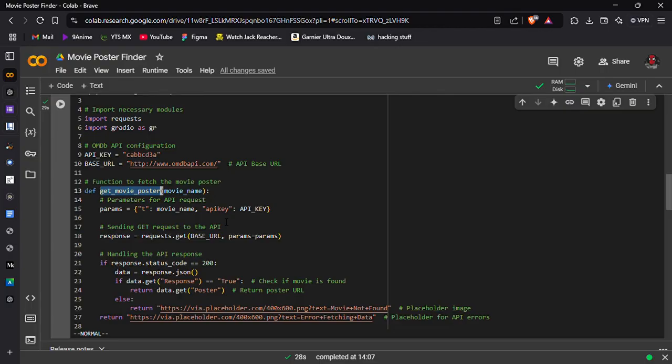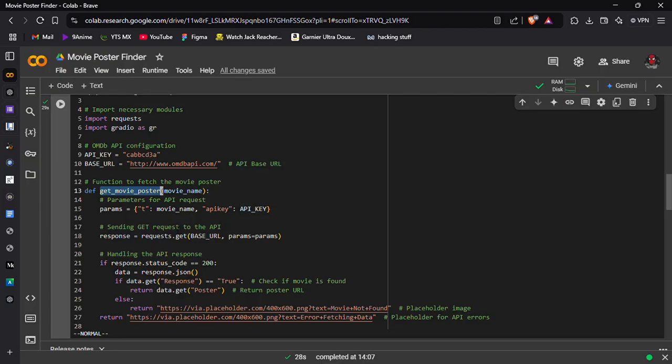It sends a request to the API with the movie name, and if the response is successful and the movie is found, it returns the poster's URL. If it isn't, then it shows an image placeholder, which means it shows an error message.